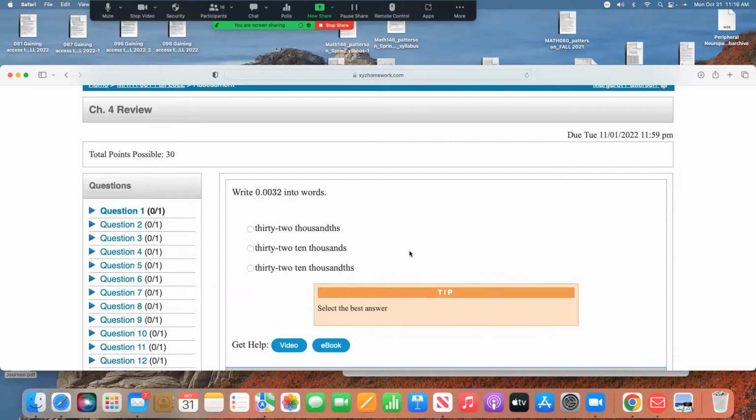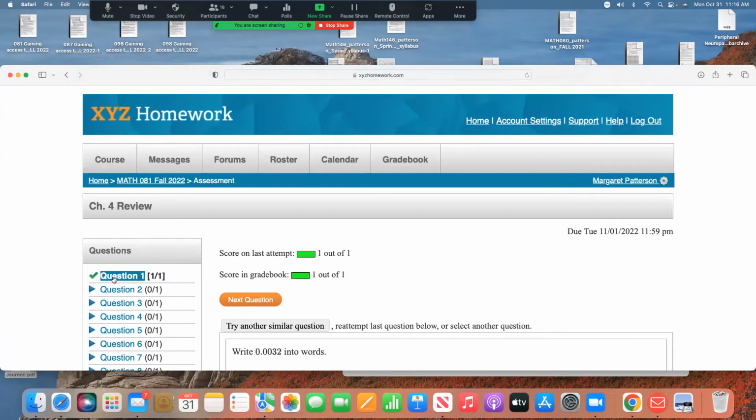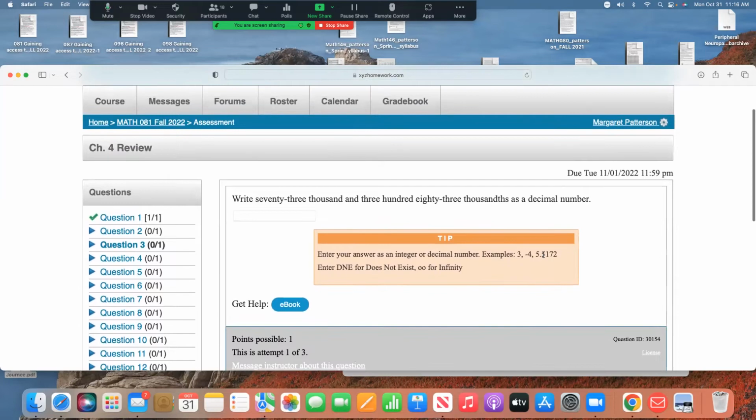The third one is correct. Because they've got 10,000, which, when you count it over, we've got the 32 with a hyphen, which is good, and then the 10,000s. They like that, so let's go with it. Let's pick some odd ones. Write the number 73 and 383 thousandths with a TH. So notice the word "and" is your friend because it separates the whole numbers.